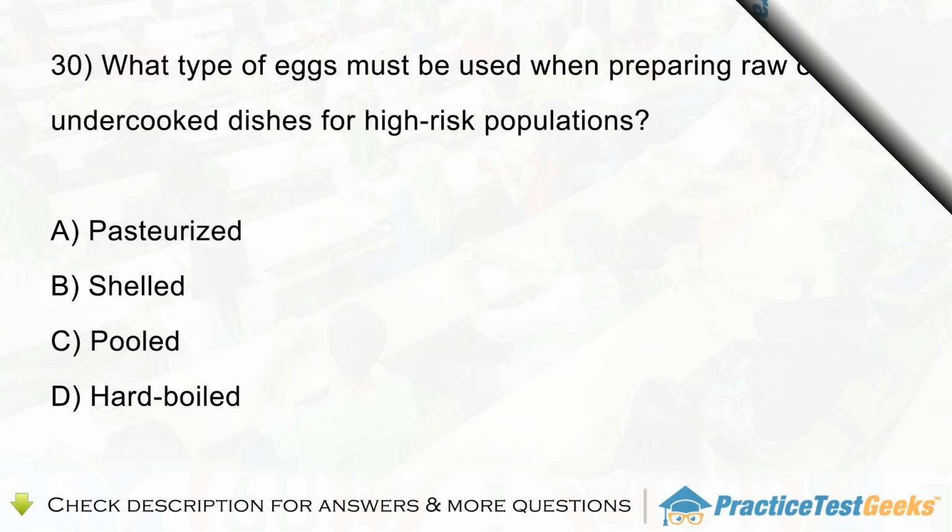Question 30. What type of eggs must be used when preparing raw or undercooked dishes for high-risk populations? A. Pasteurized. B. Shelled. C. Pooled. D. Hard-boiled.